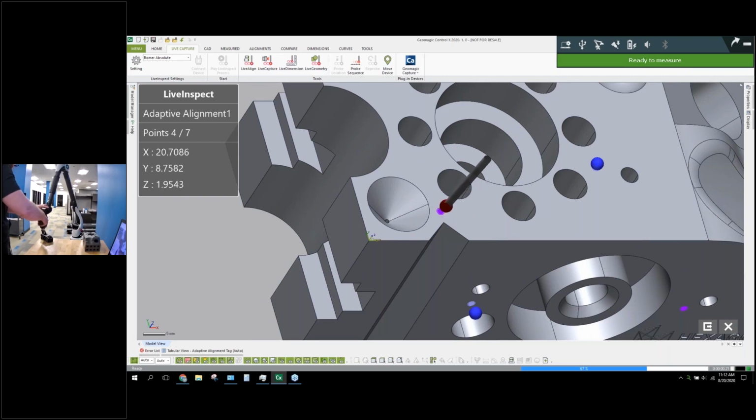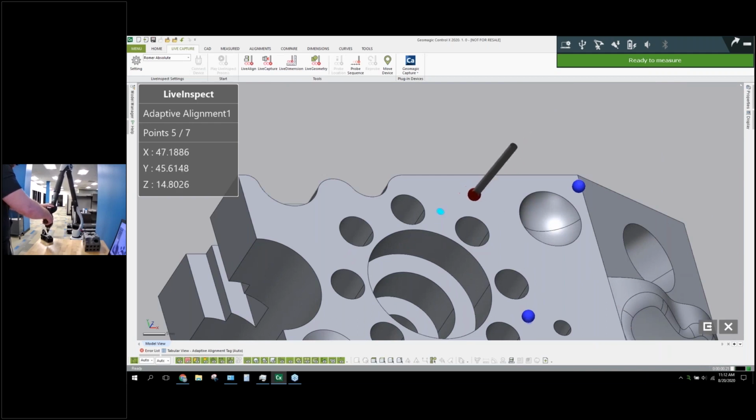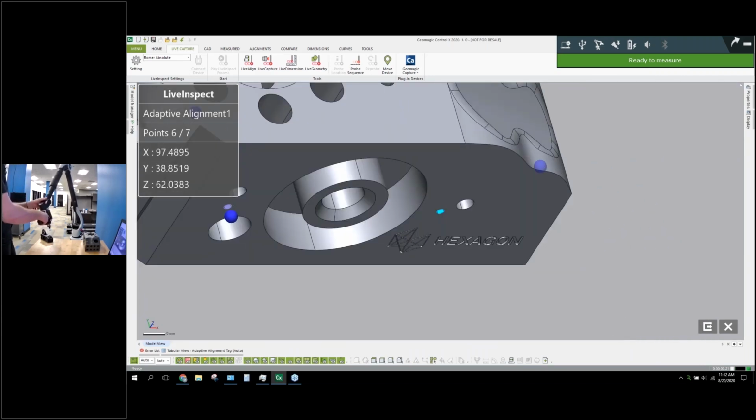Here's the next point right here. Again, these are just routines I set up on the fly, these points I chose. If I want to change this up, I could redo this alignment to make a new form of alignment points. But if I wanted to replace the part with a different block of the same size and do the measurements and alignment again, I already have the routine set up. All these points are set up on the new block and I just have to probe it in the new position. I'm just going to do this last probe point right here.